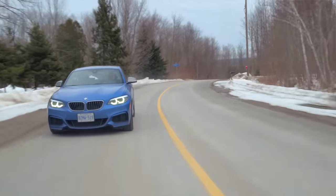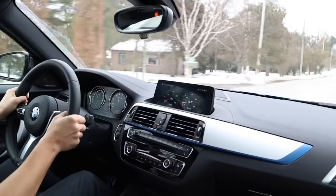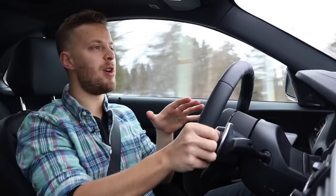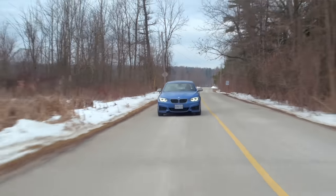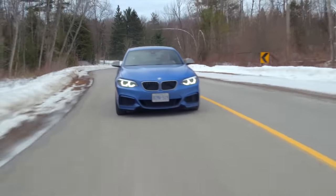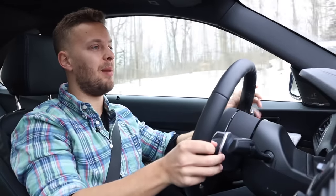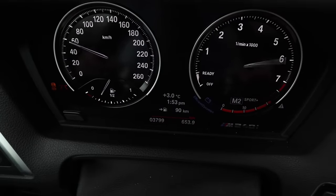This has the eight-speed transmission, not the seven-speed M double-clutch in the M2. But the way it's tuned, this feels like an extension of my brain — the shifts are so smooth. Yes, there is a brief moment of sadness when you realize there's no manual today, but once you get over that, it's so good. In manual mode, the shifts are very satisfying. Would I have chosen a manual? Yes. But once you really get it out here, these shifts are so fast — just crisp and incredibly satisfying. In automatic comfort mode it's completely out of your way. BMW lets you take full control in manual mode and you can hit the rev limiter — it won't auto-upshift for you.